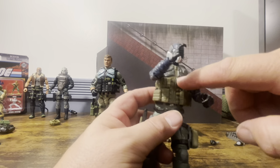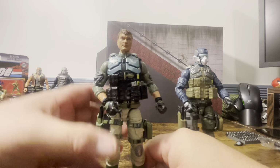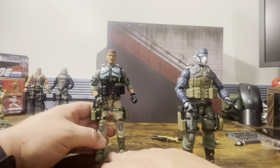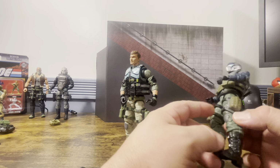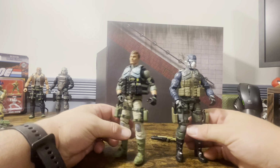The heads do come off. I have not tried popping this one off. Now, they all use the same ball joint. I can actually pop the Condors off if you didn't see the last video. All right. And I will say this. Warm it up because I have an issue getting Condor's other head on it. So you're going to definitely want this thing heated up. All right. So after these things have been completely loosened up, you should be good to go. Get them in the position they want.